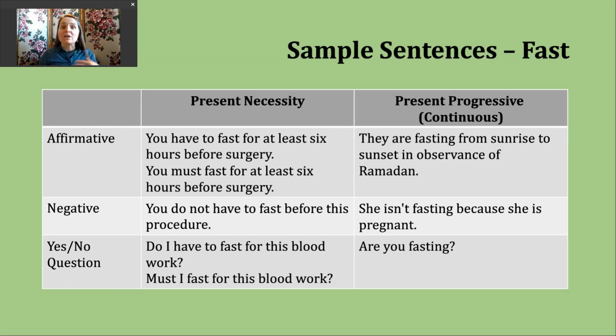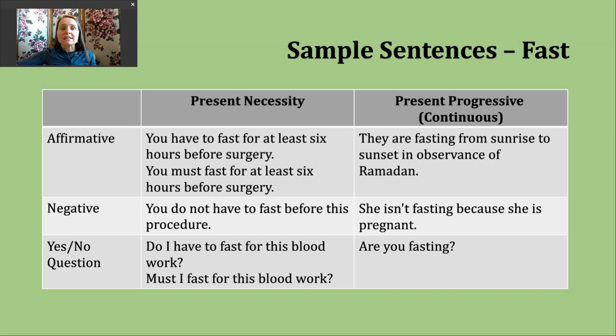A second way the nurse or doctor could express the same idea would be to use the modal must, M-U-S-T. So in forming this type of sentence, I'm going to have my subject, the modal, and then the base verb. You can see that in the example. You must fast for at least 6 hours before surgery. And so here, you have to fast, you must fast. They're going to have about the same meaning.